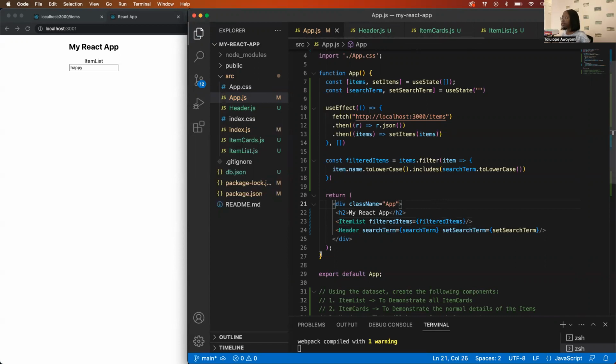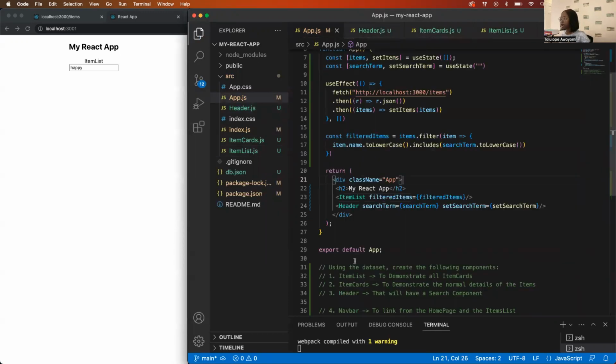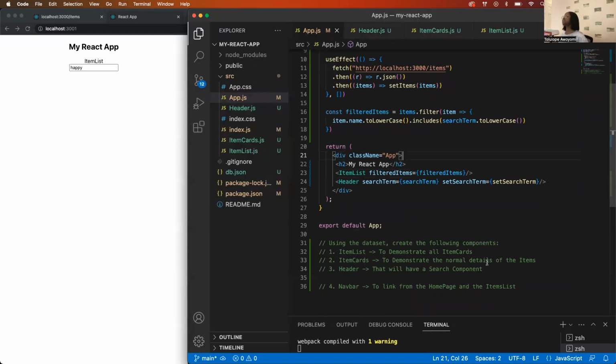Come to item list over here and receive it by destructuring. I called it filtered items. Now remember, item cards would display the normal details of item lists, which makes it the child component of item list.